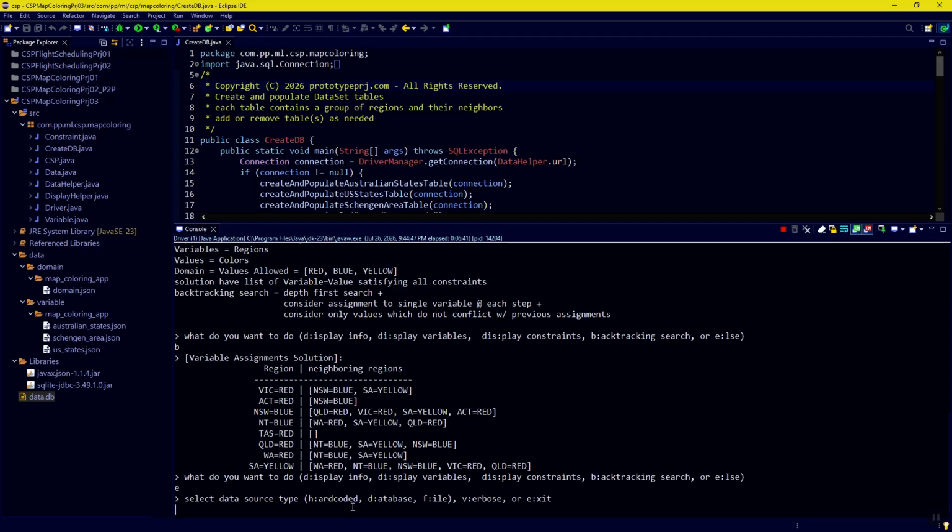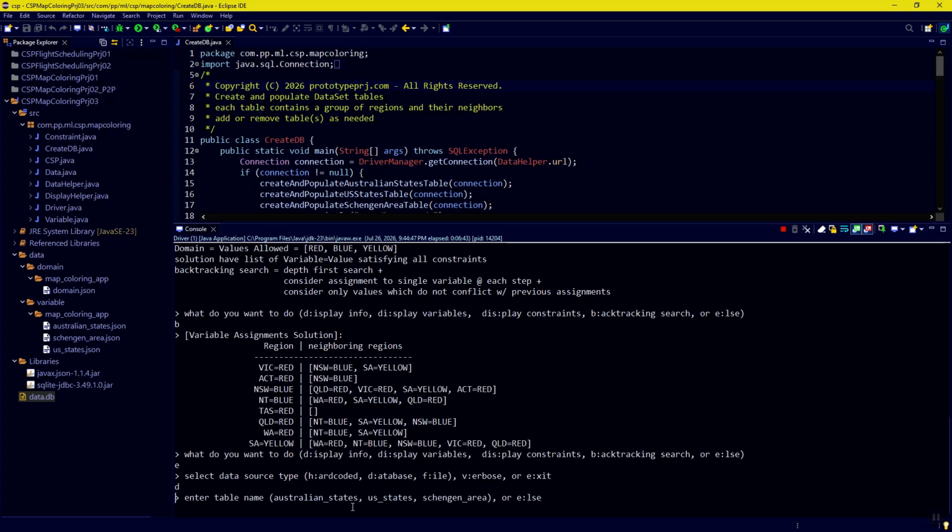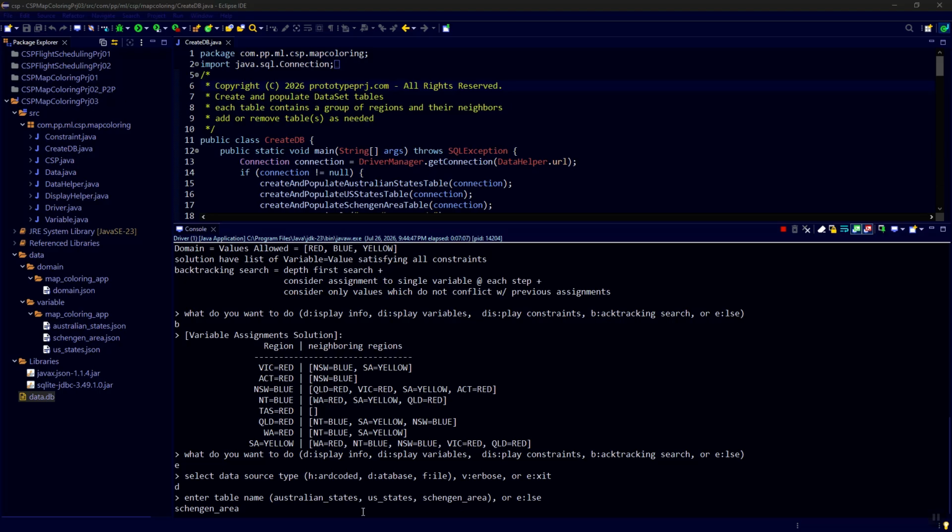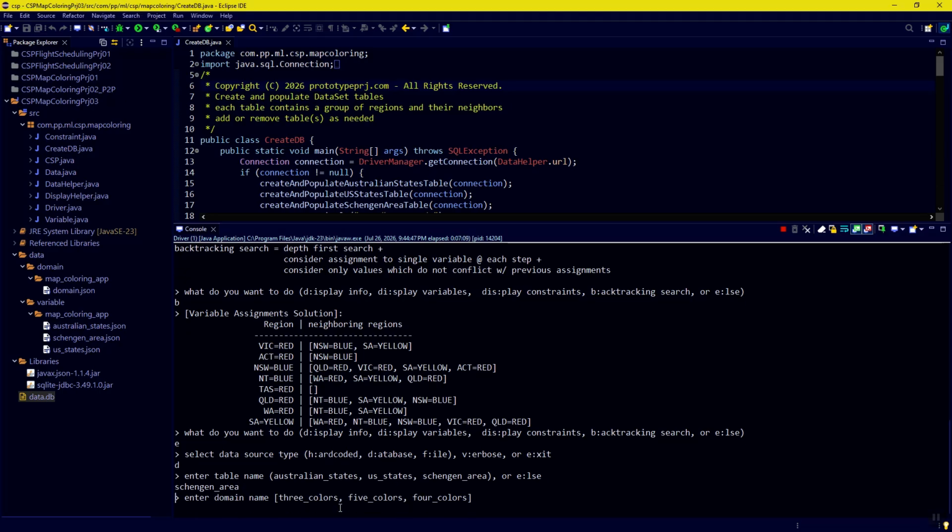So if we do database, and we have those states, those areas. So maybe if we go with the Schengen area, and I know it's not gonna succeed with 3 colors, but just to show what will happen.